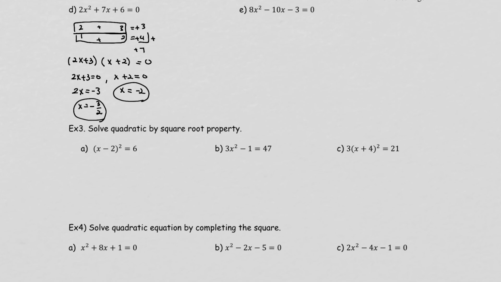Let's look at the next one. Factor of 8, there are a few, but I will try 2 and 4. 3 is just 1 and 3. When you cross multiply 1 times 4, 2 times 3, we always try to make it the middle term when we are adding these two numbers.